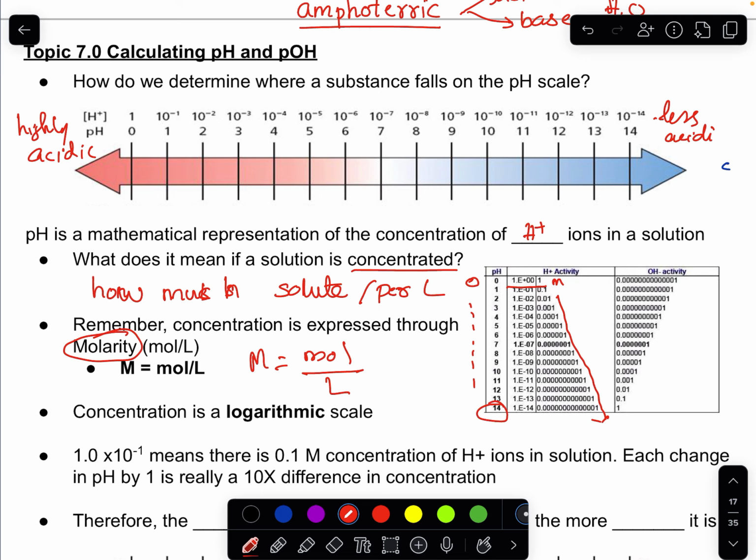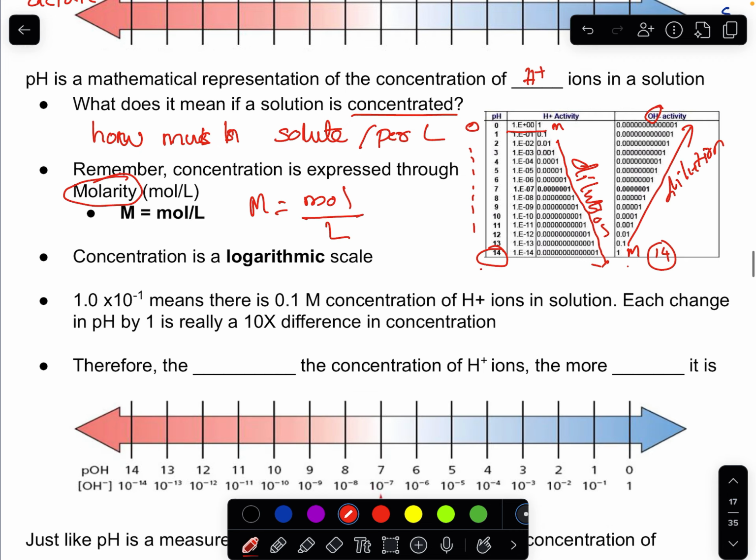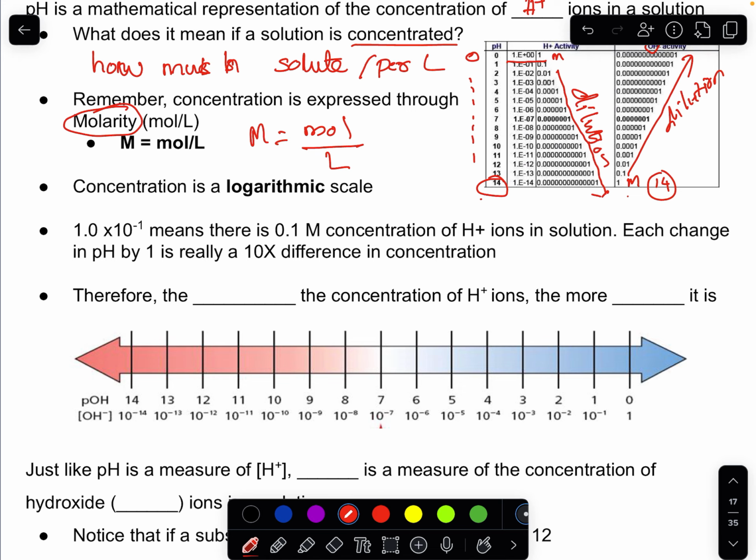14. And in the same way, if I have a base here, that means OH- ion. If it is 1 molar, it has a higher pH, which is 14, highly basic. So when you add water into that, this is dilution. Okay, both are dilutions. So when you add water, the pH value will decrease. You notice that.